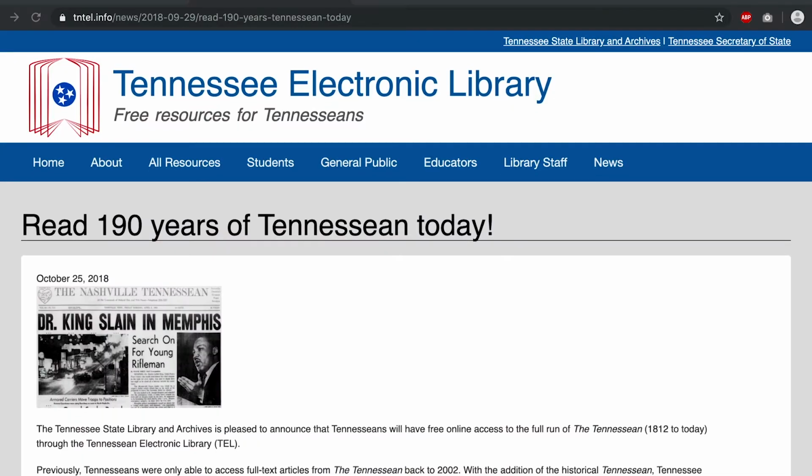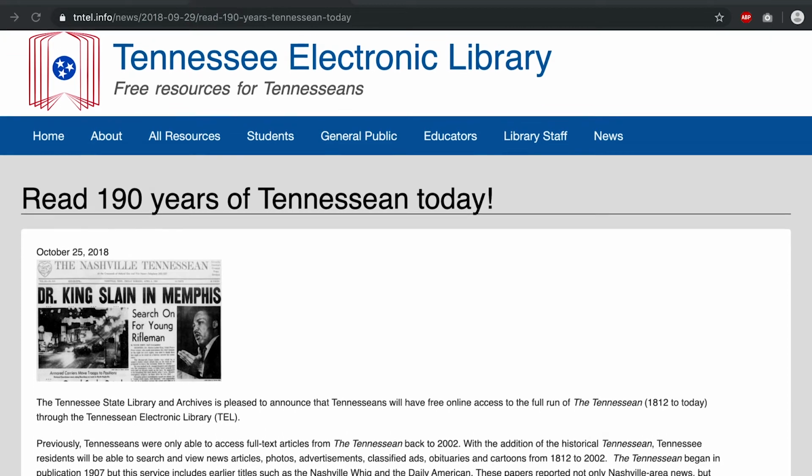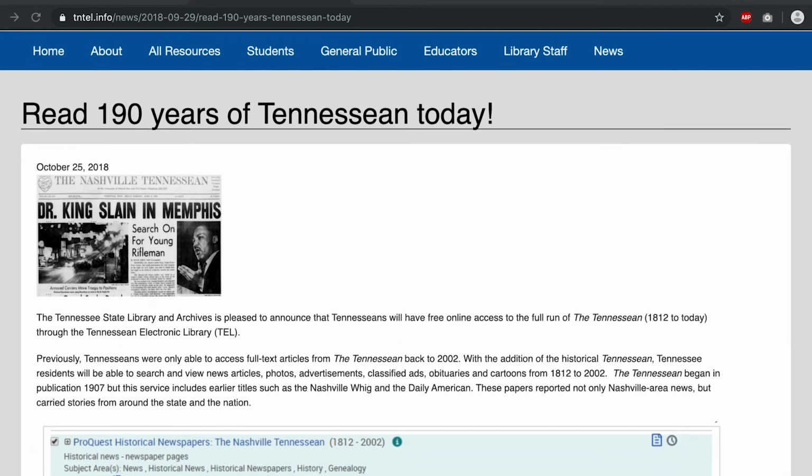Another low-hanging fruit that we talked about is obituaries. So here in Tennessee, we have a great resource available to us for free: the entire archive of the Tennessean newspaper, available through the Tennessee State Library and Archives. So I want to see if we can find Olivia's death notice. So let's take a look and see how we can get there.